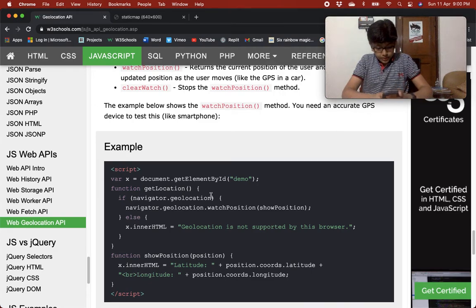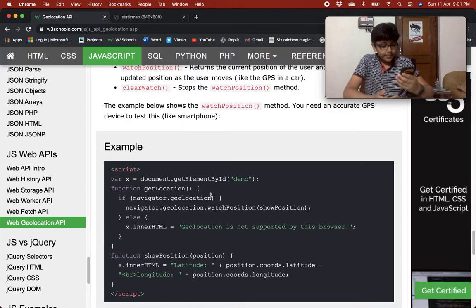I will just try it on my phone. I'll open this example on my phone, go on Safari, and go to W3Schools in this last example. I'm allowing my current location.